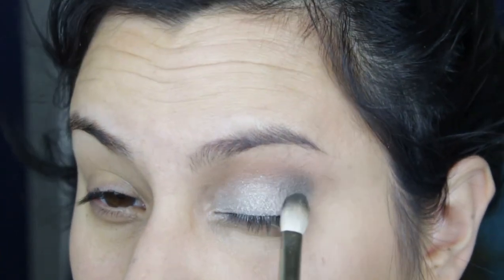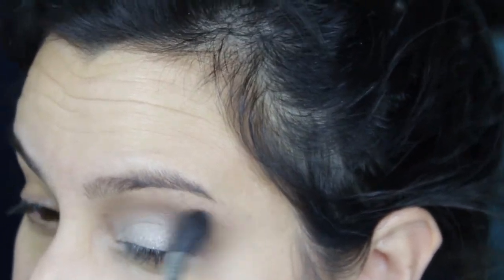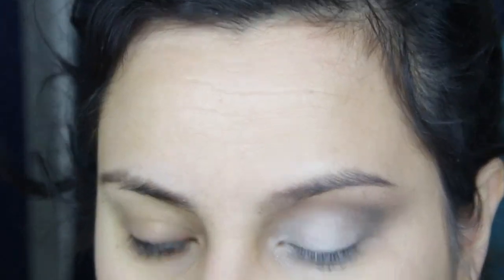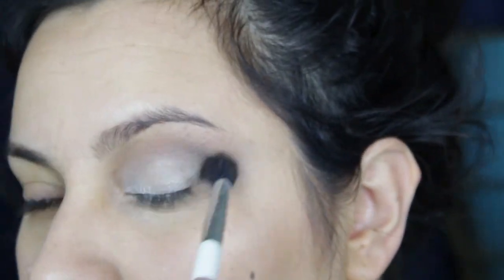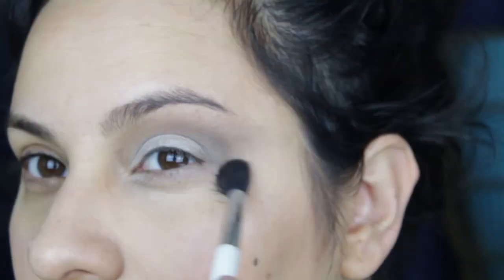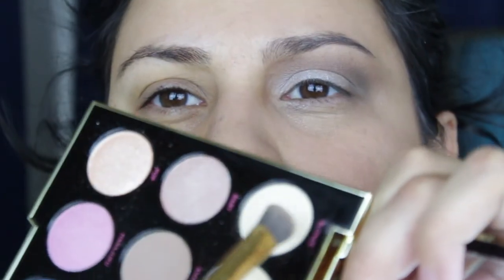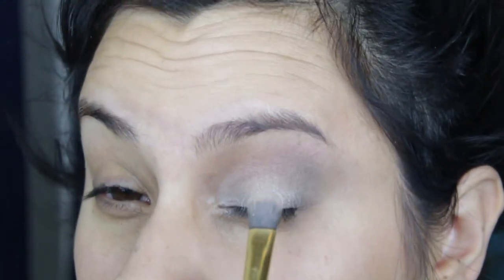The first thing I did was take the super dark gray color called Sirius, and I applied it right in the outer V and up onto the brow bone, and I just pressed it in because I was going to take a big fluffy brush to blend it out. As you can see here, this is the Sonia Kashuk blending brush, and I'm really blending this out. I didn't want it to be super harsh, but I did want to add a darker shade in that outer corner to add some depth to my eyes and also make them look a little bit bigger.